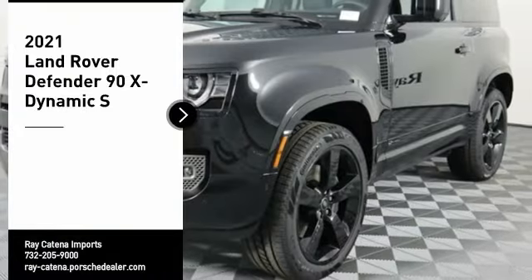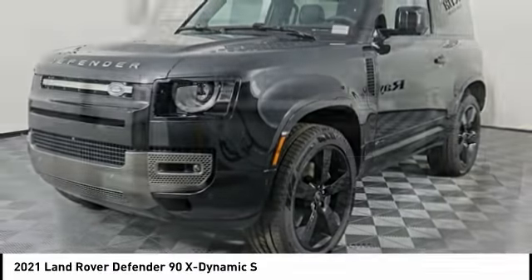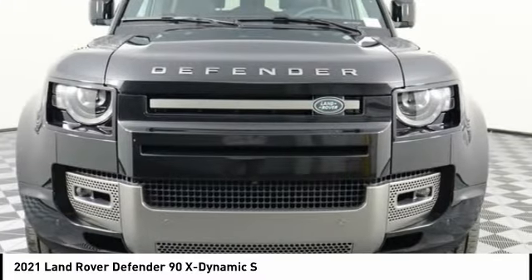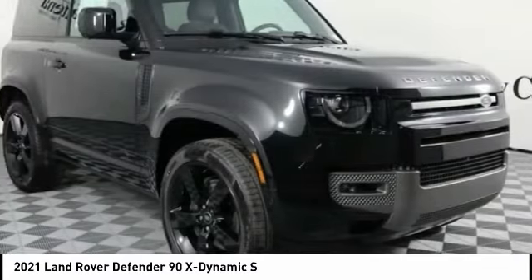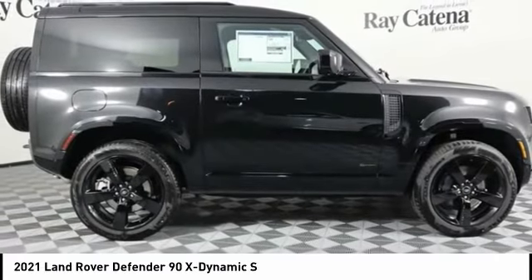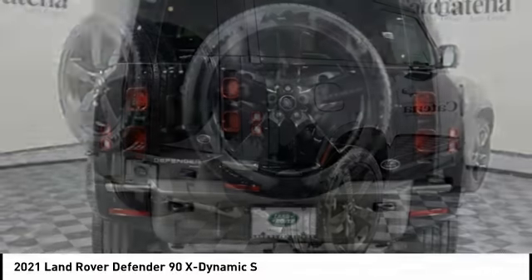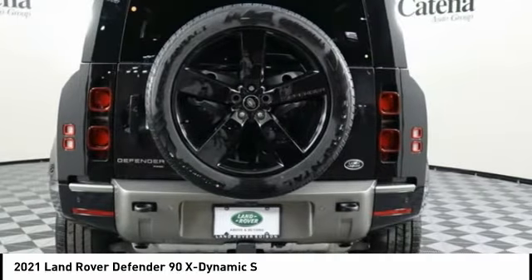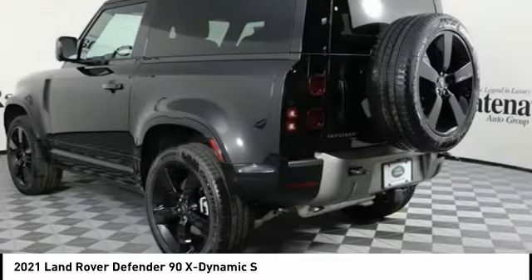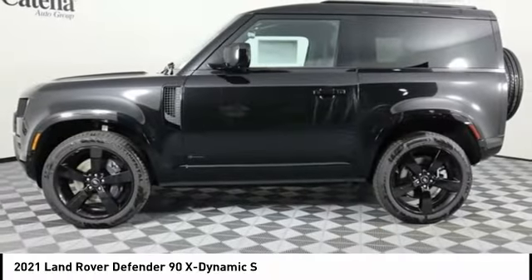Come test drive the 2021 Defender. If you are looking for a serious all-around utility vehicle with reliability and style, then the Land Rover Defender 90 is for you. This is the iconoclastic exploration vehicle — the full-time four-wheel drive, off-road, British-made Defender 90 is one vehicle that will get you in and out of some of the trickiest spots nature has to offer.